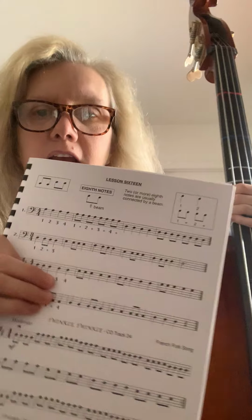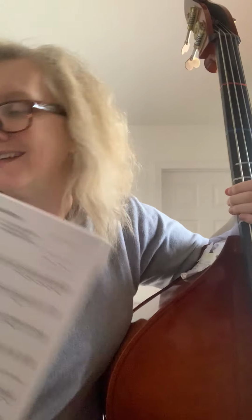So you are going to go and you are going to try to learn the D scale and the pizzicato. Try to memorize it. See if you can get it. Play your little heads off. If you like the 13 melodies, try those pizzicato. 31 melodies, try those pizzicato. Anything you want. And the next time I come on with a new video, I'm going to start doing lesson 16, which you will look at it and go, oh my gosh, but it's not that hard.